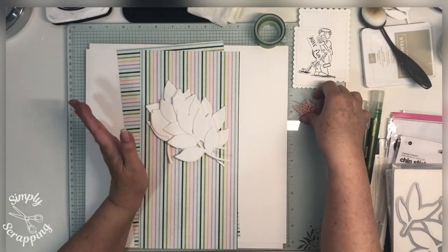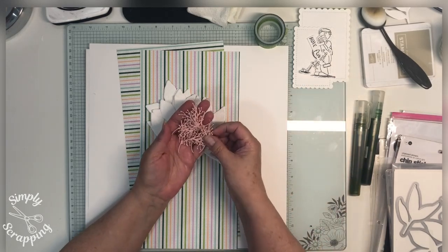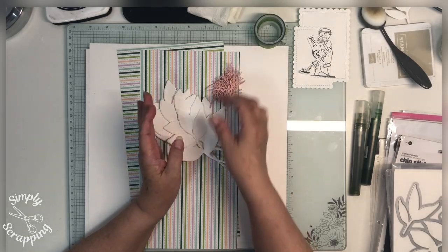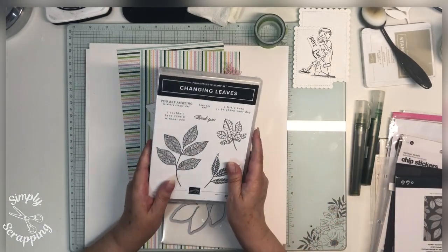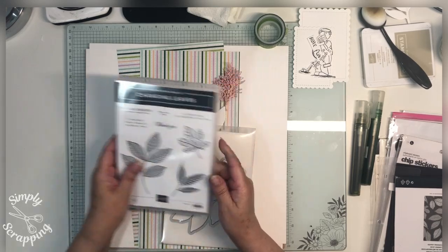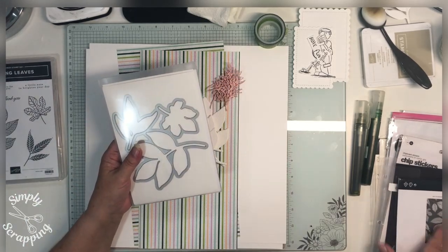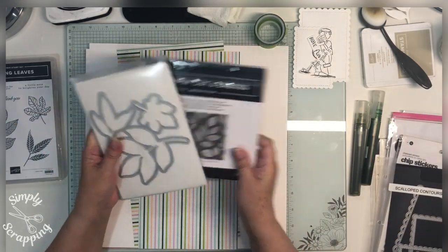And then because my daughter's got pink on, I wanted to bring a little bit of pink into the layout. So I have here some pink sprigs that I'm going to tuck in. And these were all from the Changing Leaves bundle. Now I didn't use the stamp, but I bought the bundle which comes with the embossing folder and the dies.